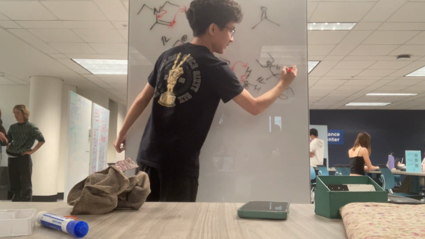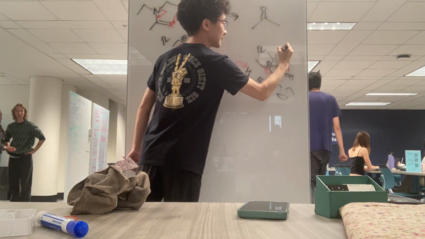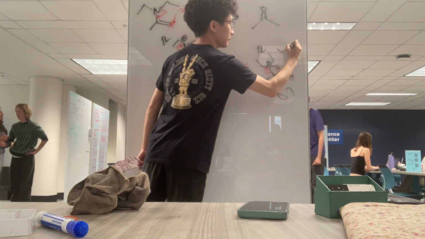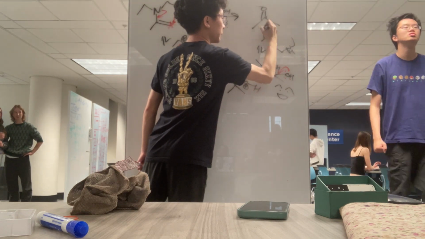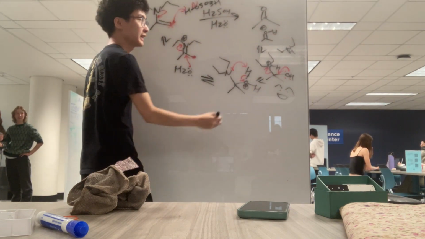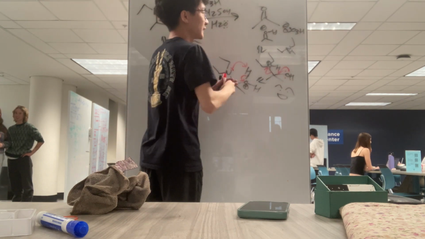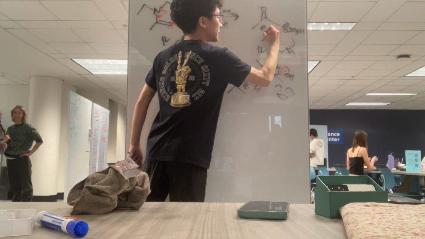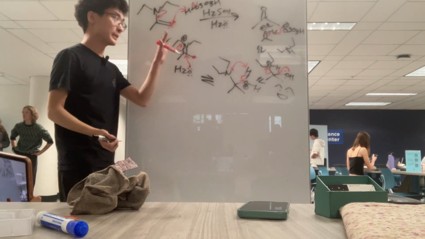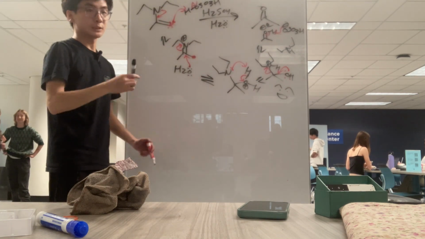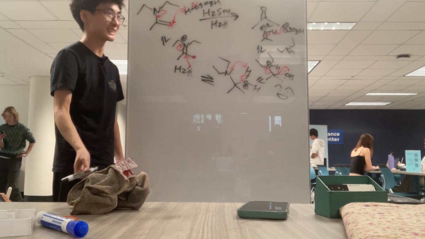Lone pair elimination, carbonyl, kick that out, and we're going to get this as a side product, that neutral amine, and this protonated carbonyl oxygen with a positive charge, where the final step is going to be deprotonation with the HSO4 minus to get to the neutral carbonyl. So do you guys notice how the mechanism was the exact same as going forward? It's just a different nucleophile. So forward and reverse is very similar.